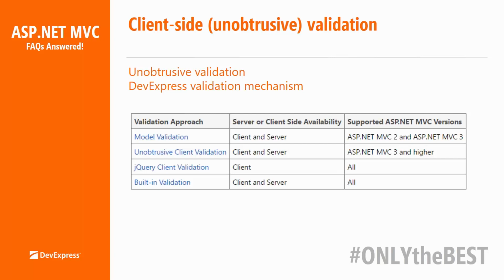Then we have the DevExpress built-in validation, and that is slightly different because we have a whole bunch of properties on our controls which allow you to do required validation, regular expressions, all that kind of stuff, but it is not the same approach as the unobtrusive client validation. The plus side of this is that it is both client and server, like the first two. So that is all being dealt with.